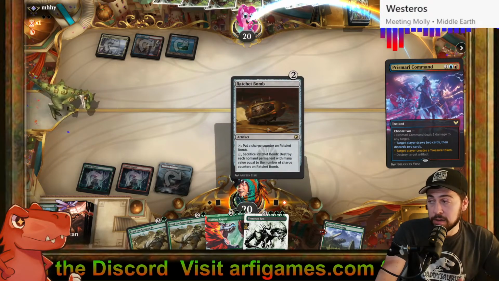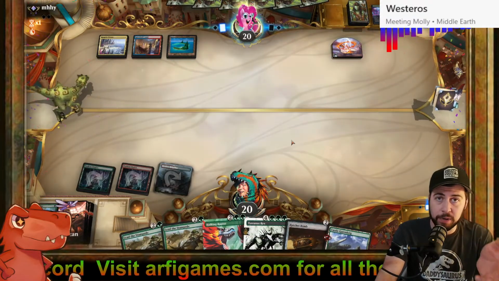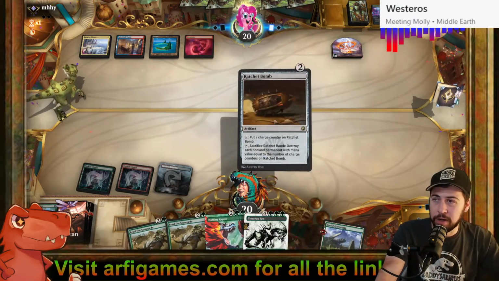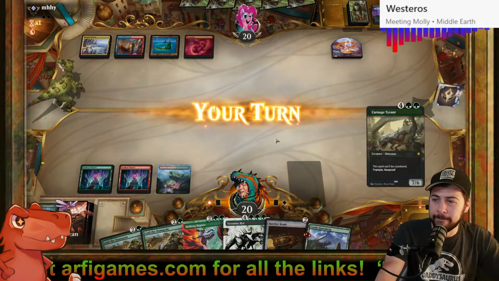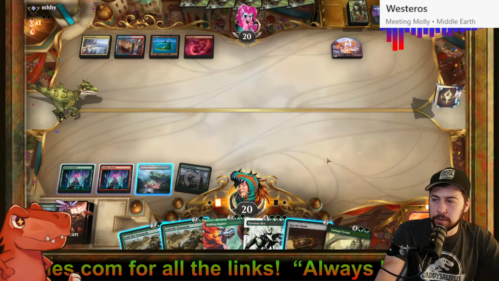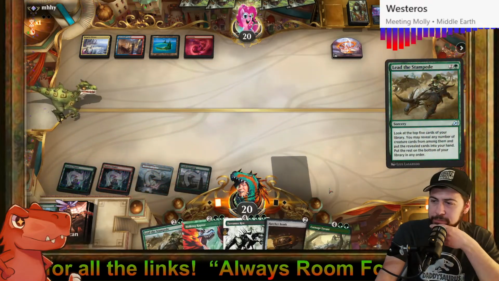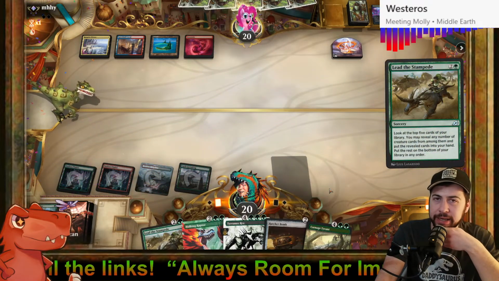Prismari Command, it is pretty comforting to see that go away. One copy of it. It has the possibility of destroying an artifact, destroying Ratchet Bomb here. I'm going with Lead the Stampede. Here goes nothing. Gotta be a counter spell.